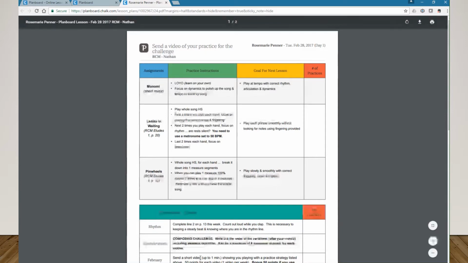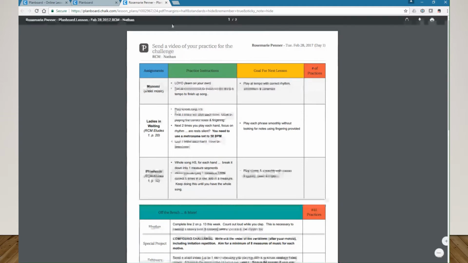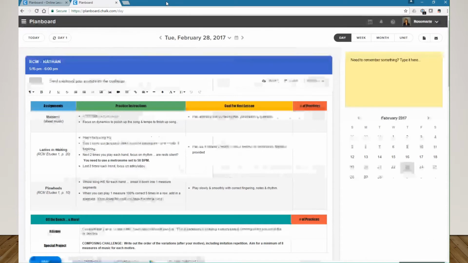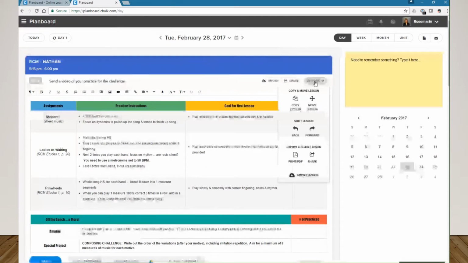And they get a nice professional looking practice page with the date, with my name, and the nice big note at the top, including the student name. So even though I might be teaching siblings, multiple siblings within the same family, it's really easy for them to keep track of everything. And so the parents just print that and put it in their binders. Or the students print them and put them in their binders, depending on their age.